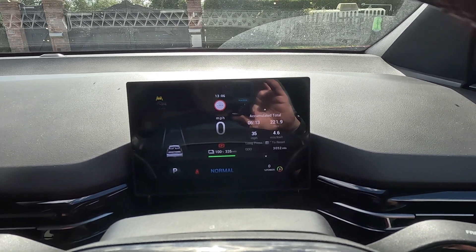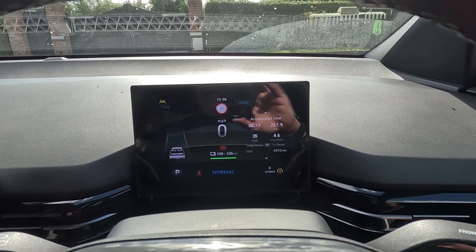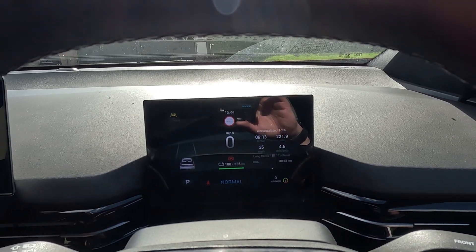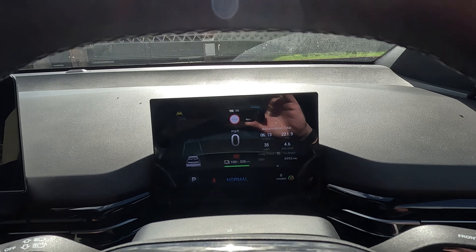I doubt that it would actually be true — you could take at least 10% off that — but even so, to be able to travel 300 miles in a golf-sized hatchback is incredible. It just goes to show how far electric vehicles have come in the last 10 years, because my Leaf would be lucky to get 90 miles in the summer, and here we are over three times the distance.